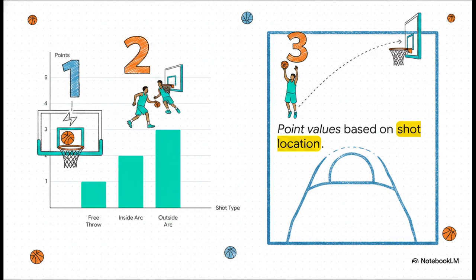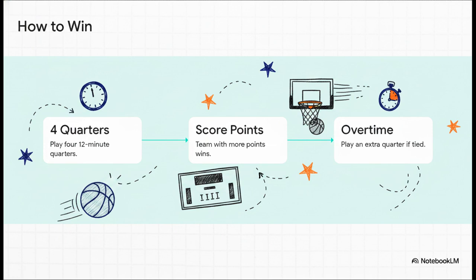But if you can manage to sink a shot from way outside that large three-point arc, you are rewarded with 3 points. Wrapping it all together, here is how a winner is actually crowned. The game time is split up into 4 12-minute quarters. Throughout that entire time, the singular object of the game is to throw the ball into the hoop to score points. The team that scores the most points in the allowed game time wins. Simple as that. If the scores happen to be perfectly tied at the end, no problem. An extra quarter is played until a winner is finally found.